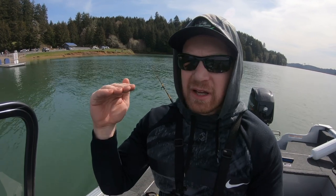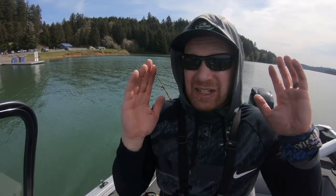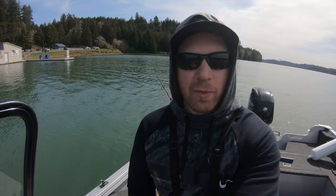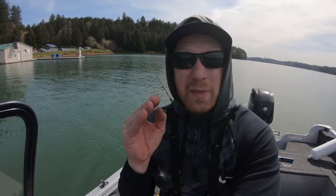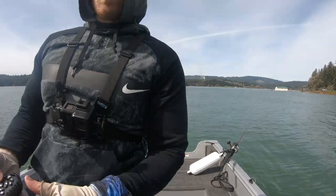Well, guys, first pass down, no biters yet. The water's about 50 degrees, and I'm graphing a ton of fish, anywhere between 5 to 20 feet on the graph. So there's trout around. They're just on the first pass, no bites so far. I haven't seen anybody catch one, but first 30 minutes, pass down, pass back, I'm graphing a lot of trout around here. So I'm hoping if we keep going through that section they'll get bitey in a minute. And hopefully with the sun coming out, being the warmest day of the year, we should get on a really good noon afternoon bite today.